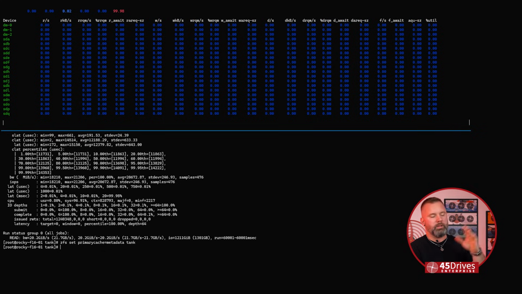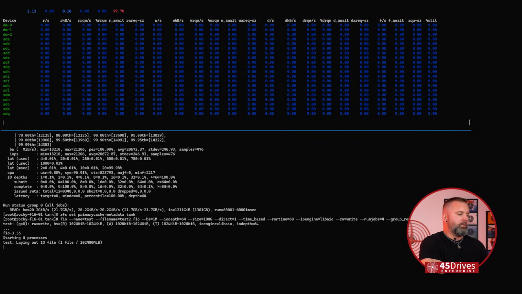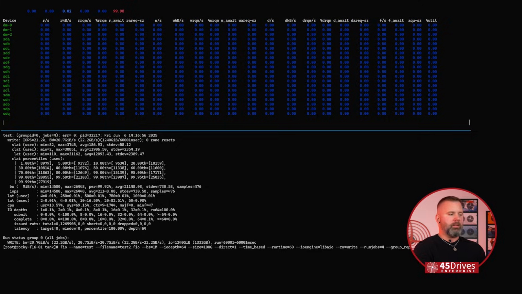And so now, unfortunately, we have to rewrite again, because even though we disabled the ARC, if we tried to read that file again, it would come from the RAM. So let's go ahead and write a new file. We'll call this test2.file. And I will just skip forward for you guys on this part because this is something you've already seen. Okay, so our writes are finished. So now let's rerun our read test and let's see if we can beat that 23-ish gigabytes a second that we get with the ARC enabled for our writes. Let's just go ahead and switch this over to our read.